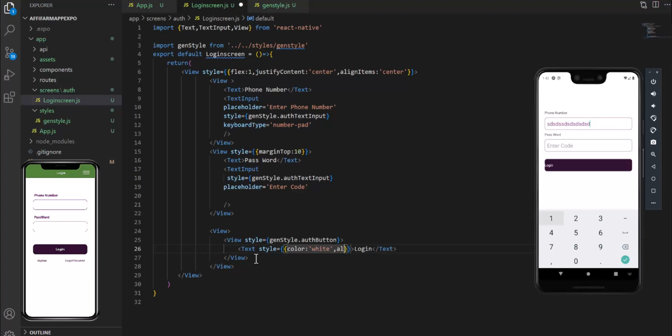Oh, it's text align, which will be again center. Great. Then I want also that text to be a bit bold. So which will be a font weight, which will be bold.